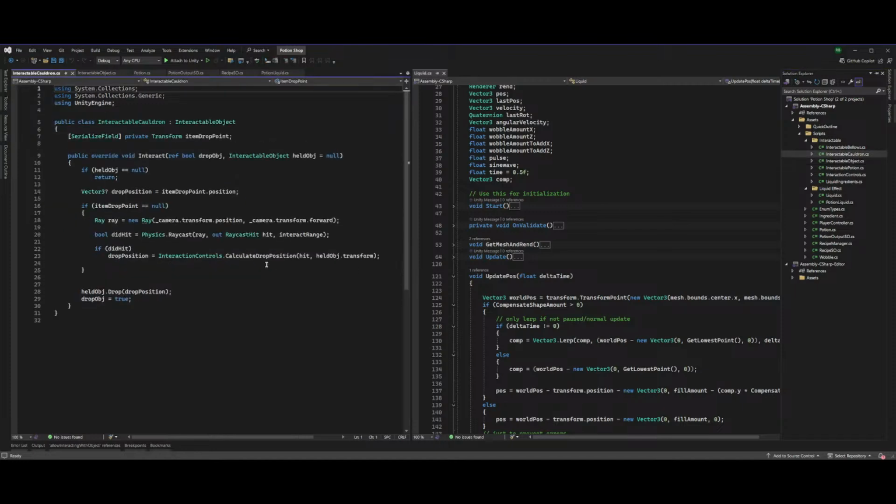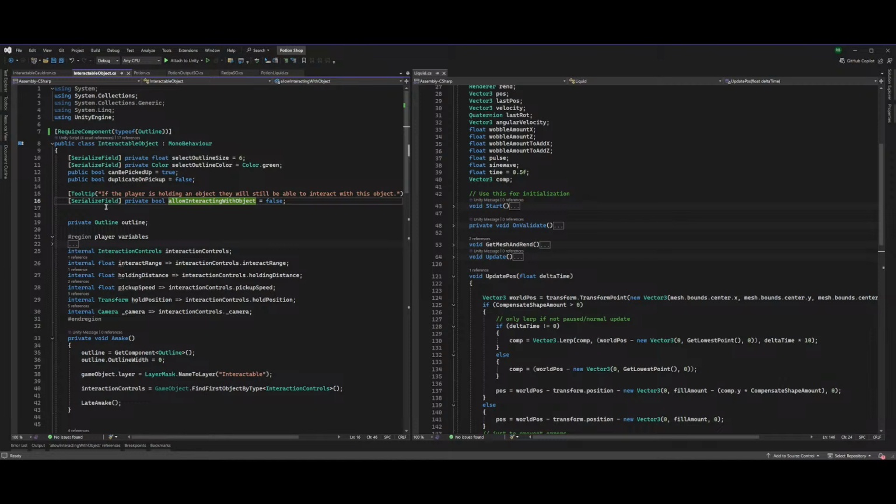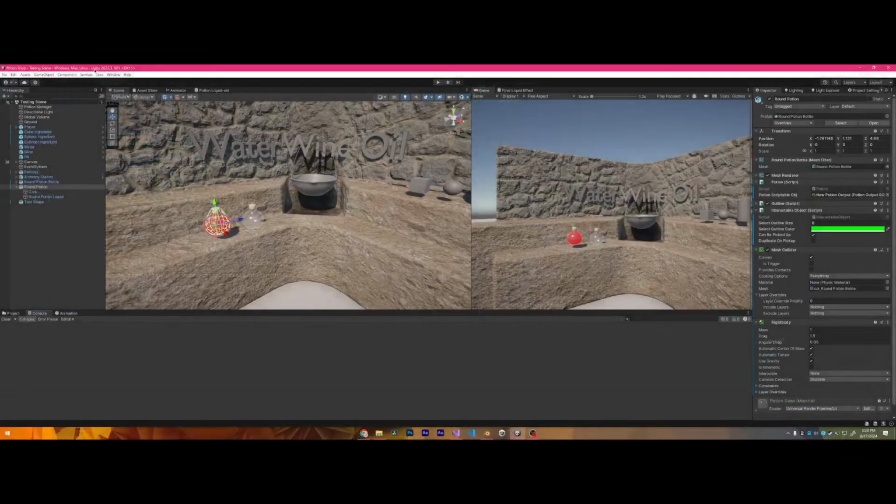I think I used it in here. Let's comment it out and see what happens, because I could have sworn I did something different with the cauldron.